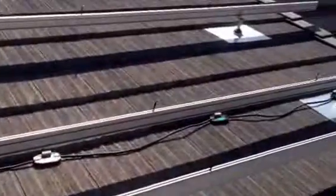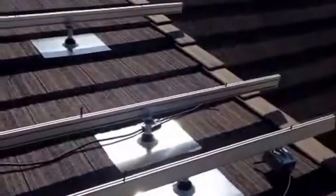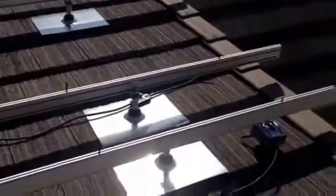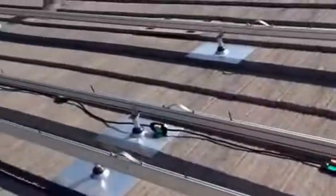There's an Enphase drop at each point where there will be a panel, roughly in the middle of the panel. So where each of those drops are on the trunk cable, there will be an Enphase inverter. I've also set up a lot of the bolts that need to be in, so the mid-clamp and end-clamp bolts are all in place as well, ready to mount everything.